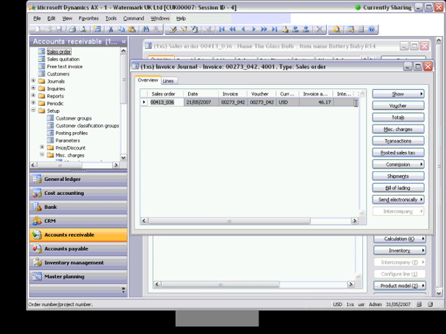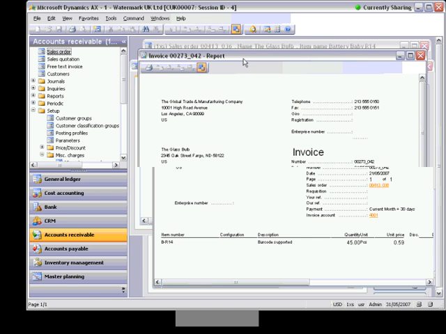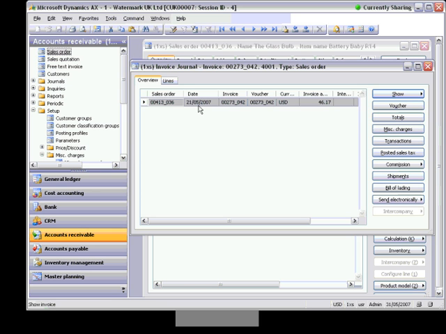So first of all, I'm going to review my miscellaneous charge amount in the invoice document. In the invoice journal form, click button show and select menu line original. I see my invoice document and on the bottom of document I see my miscellaneous charge. System added for me miscellaneous charges. I close the document.